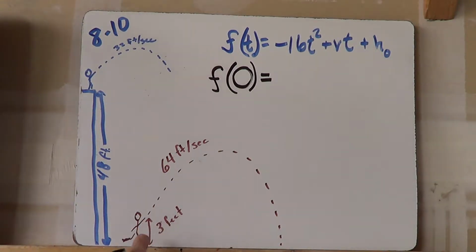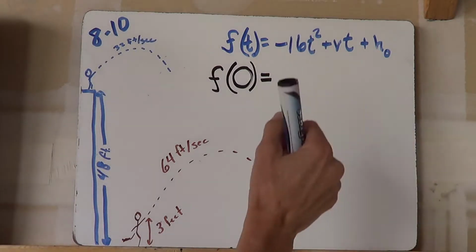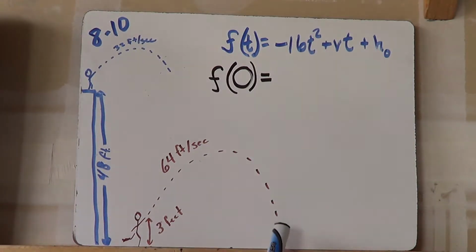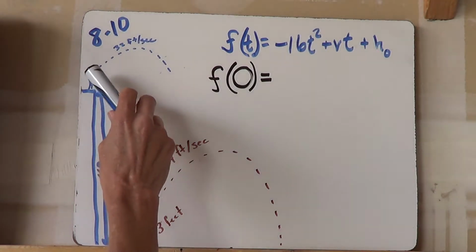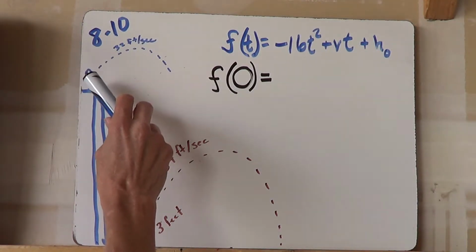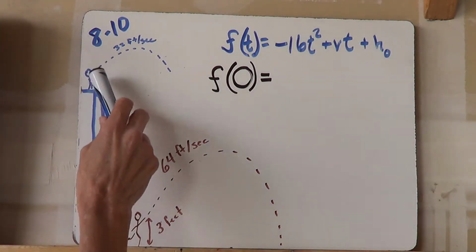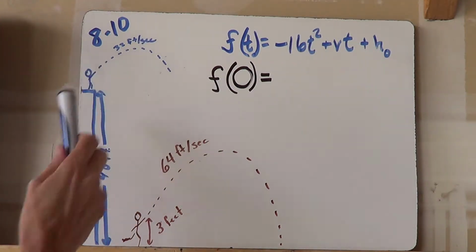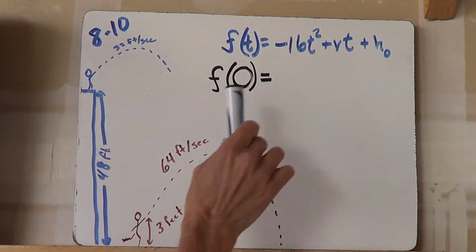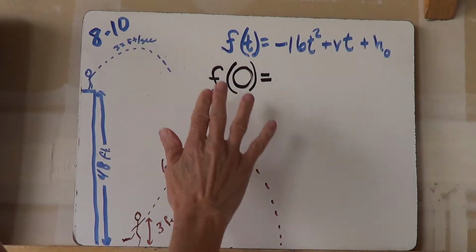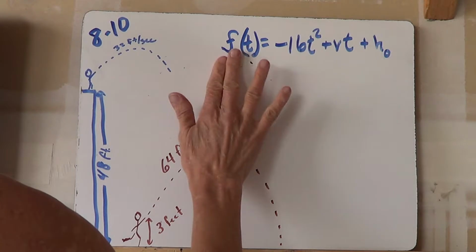So for this little guy here, I drew two different scenarios. One, a kid down on the ground, he throws a ball in the air from a 3-foot height. That's what height his arm is from the ground when he throws it. And this guy throws his thing in the air off of a 48-foot cliff, or I should say the 48 feet goes up to his hand actually. So he has a 48-foot height.